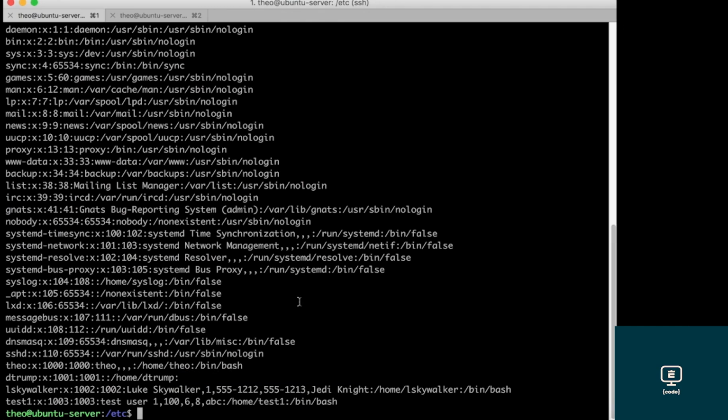So the best way to typically modify this is through usermod or through useradd or adduser. You wouldn't want to edit this directly unless you had the need for some reason, and you still wouldn't want to edit it directly with the file editor. There's a special command you use to edit this file. It's called vipw, vi password.